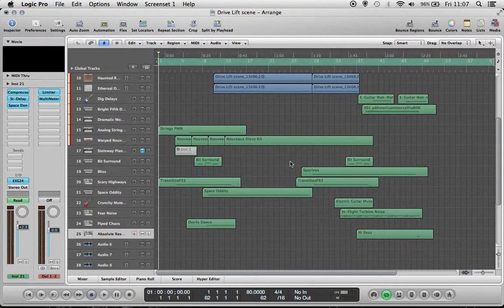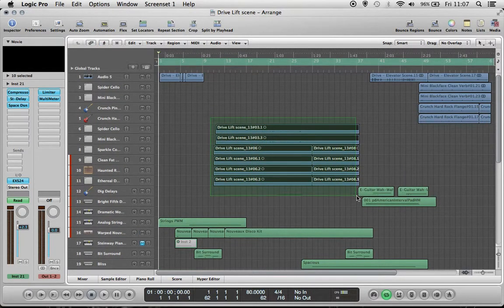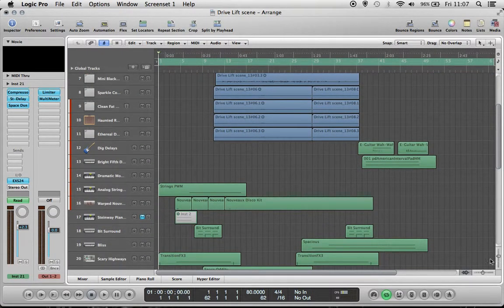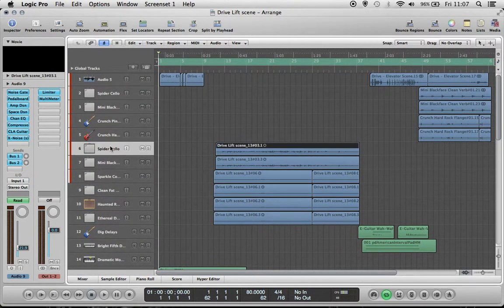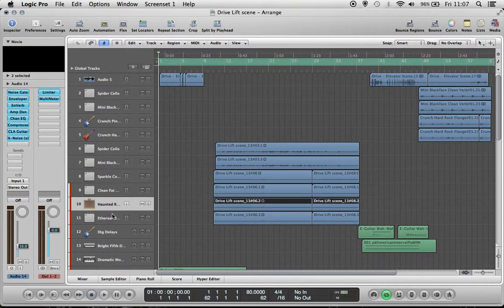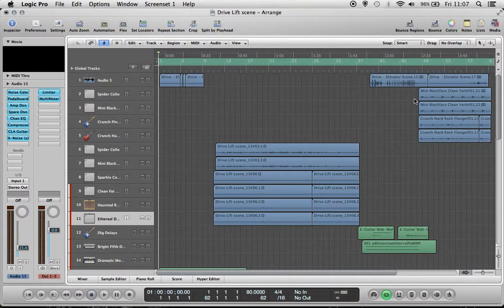Now, there we go. So here is that guitar section with different reverbs, amplifiers, and then lots and lots of delay and things like that on the lead section. And then over the last bit as well, there are even more guitars. That again was not recorded to a click.